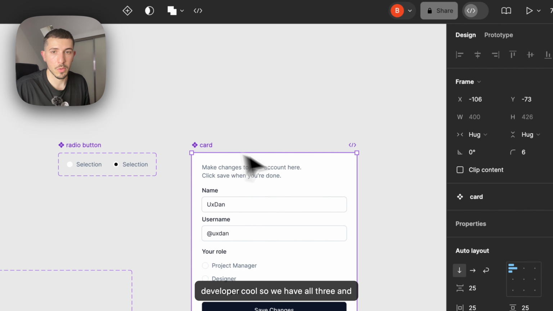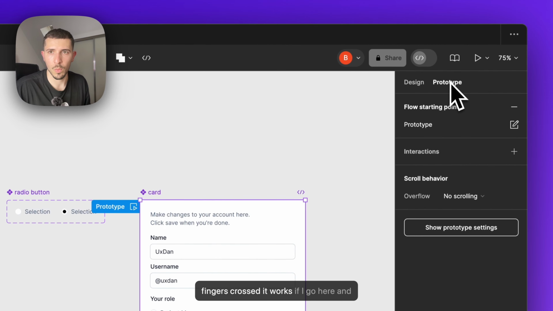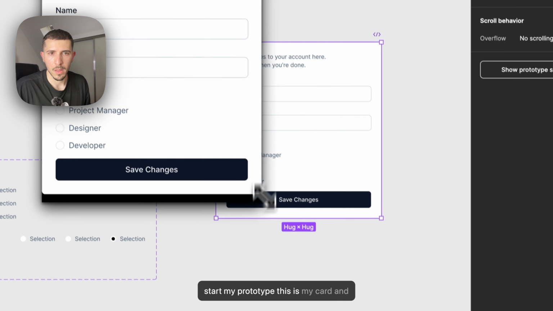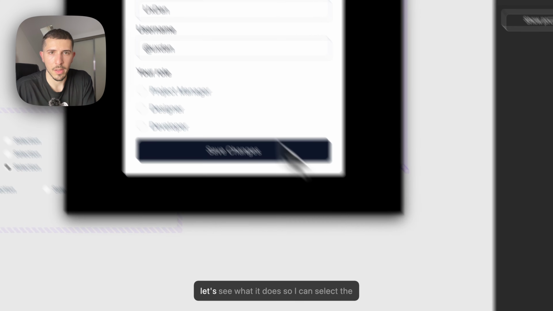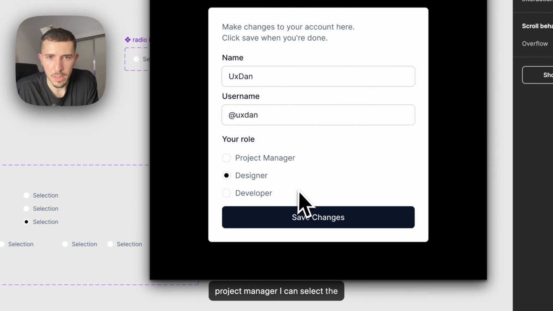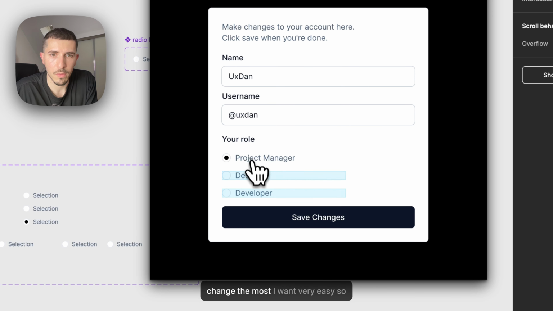Cool, so we have all three, and fingers crossed it works. If I go here and start my prototype, this is my card, and let's see what it does. So I can select the project manager, I can select the designer, I can select the developer, and change them as I want. Very easy, so nothing gets saved. Everything is nice in the prototype.